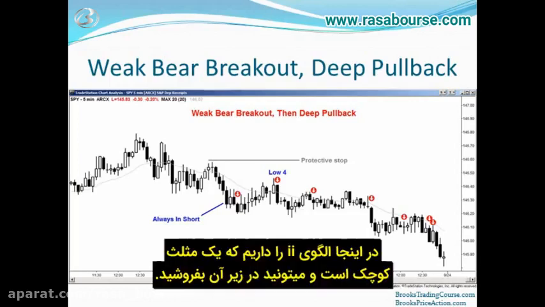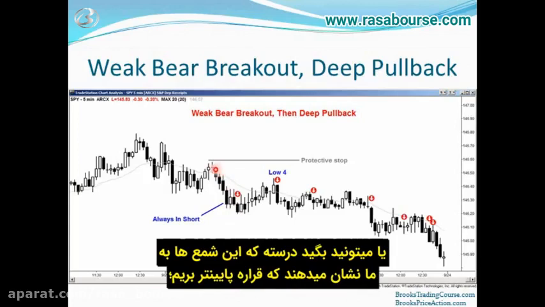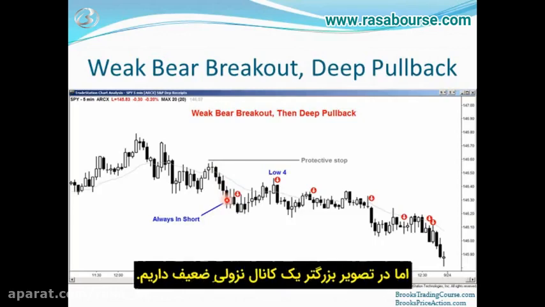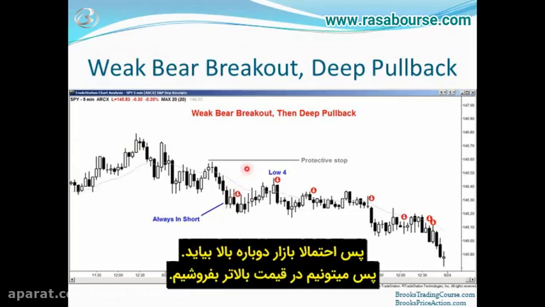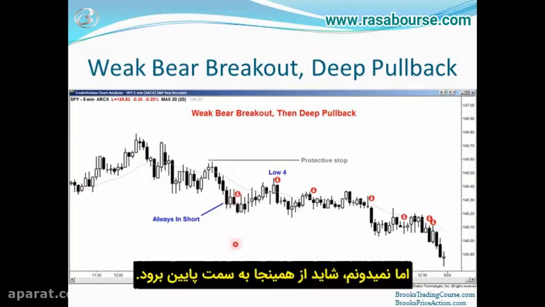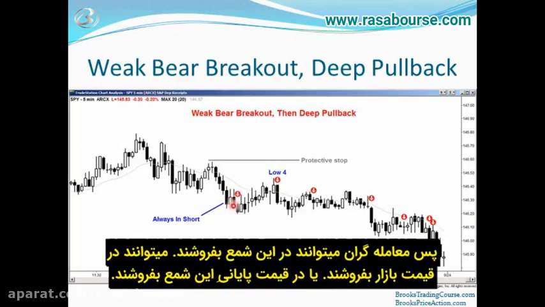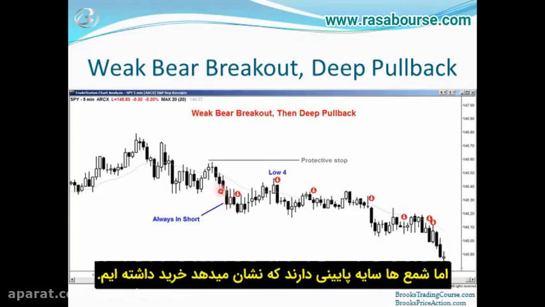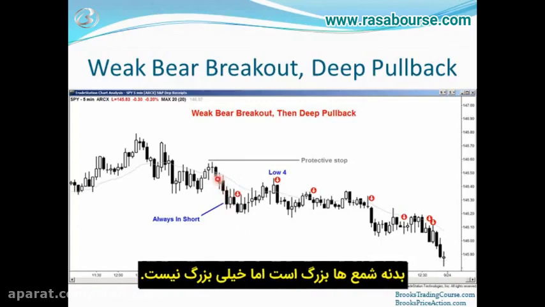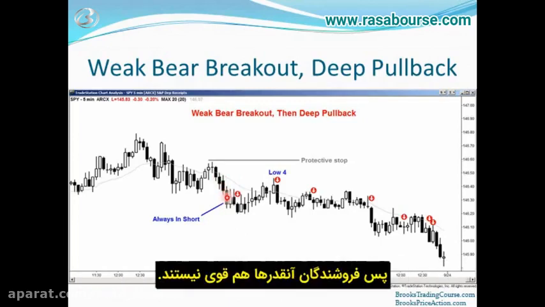In this particular case, we have an II pattern, a small triangle, and you could short below it, or you can say, I don't know, these bars are good and it's enough to make me think we're going lower, but the big picture is that of a weak bear channel, in which case the market will probably bounce and I should be able to sell higher, but I don't know, maybe it'll accelerate to the downside. So traders can short below this bar, they can short at the market, they can short the close of this bar, right? But we have tails on the bottoms of the bars, so some buying. The bodies are big but not huge, so the bears are not all that strong.